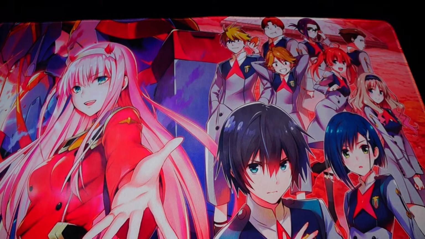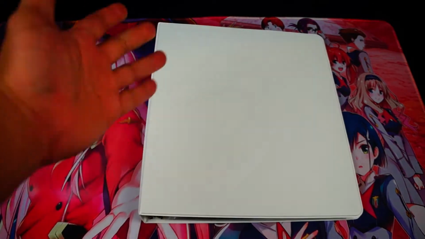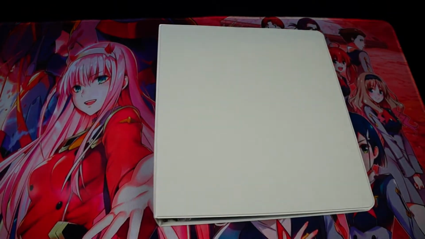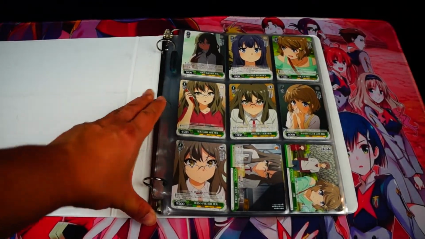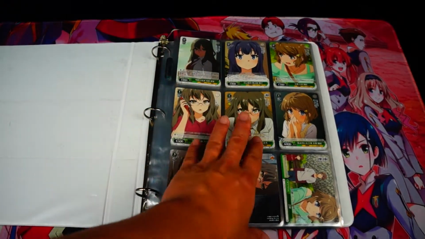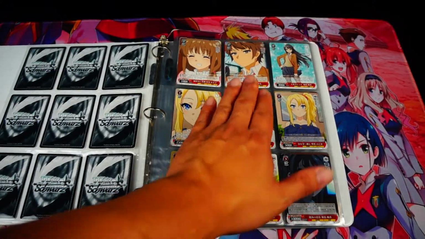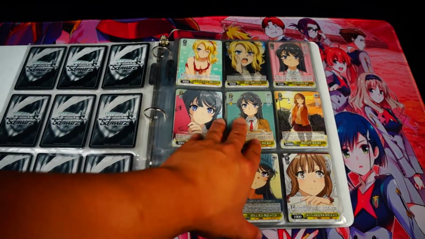Alright, and then the last set that I have to showcase to you guys is in this mini binder because I ran out of the big ones. Gotta go get some more. Okay, so here we go. Bam! And this is Rascal Does Not Dream of Bunny Girl Senpai, or something along those lines. Love this anime. This was really fun. Mai Senpai is definitely the waifu of the series, for me in particular.